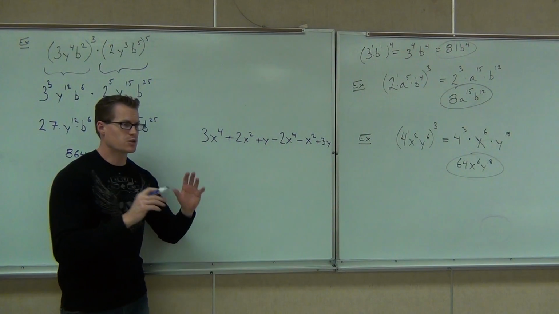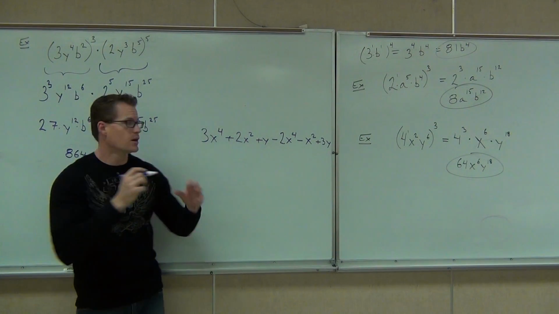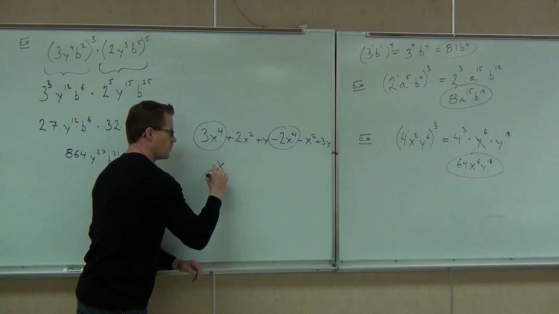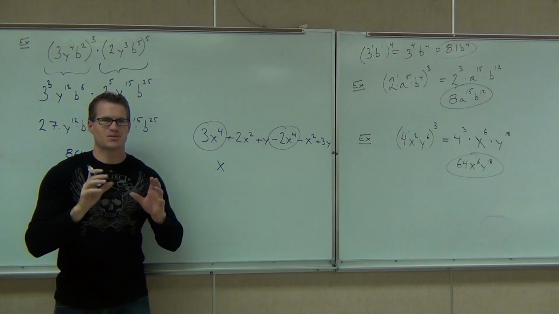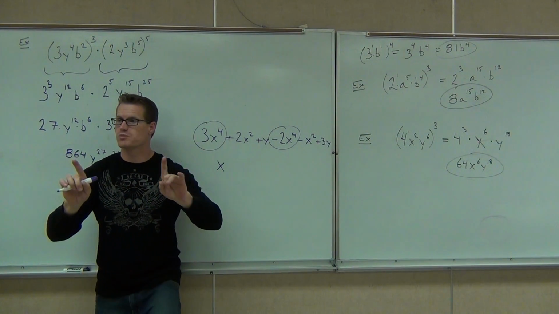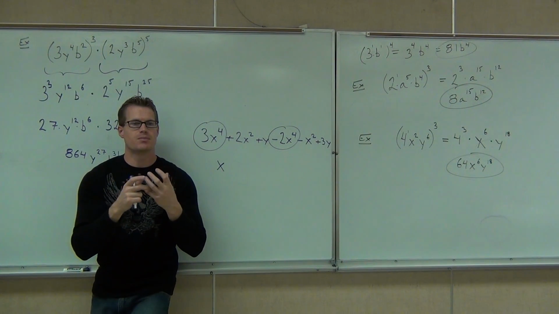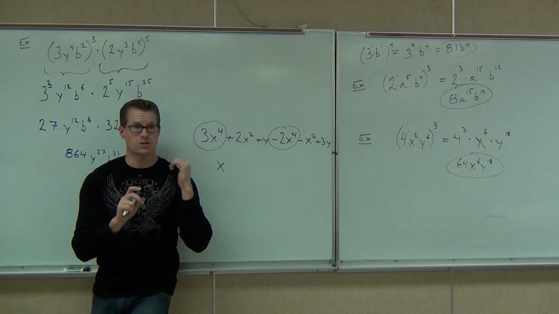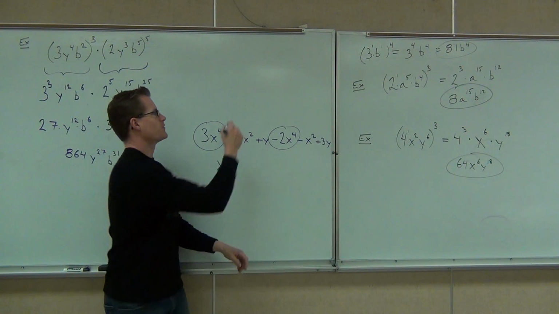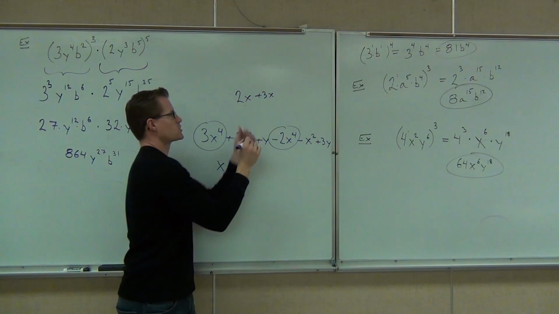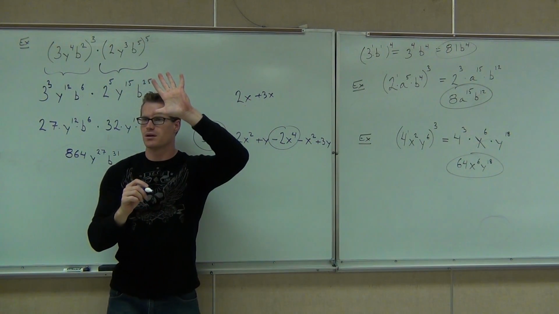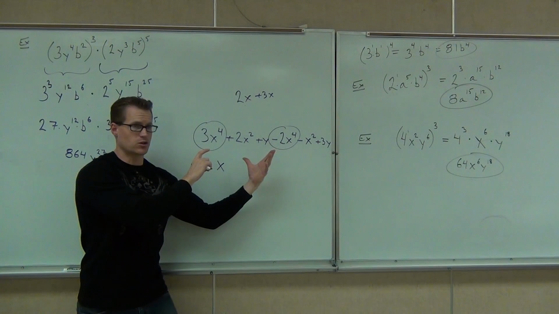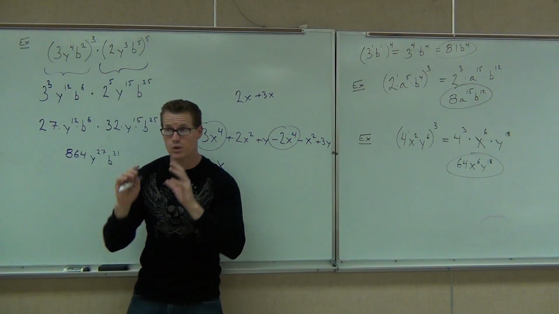When you combine like terms, you need to clear up these properties in your head. This is what I'm trying to clear up for you. If you're combining like terms, do you change the power? No. That's x to the fourth still. It's like this. If you have 2x plus 3x, that's 2x's plus 3x's, you get 5x's, right? When's the only time you change powers? When you multiply. If you're adding or subtracting, you're not going to change the powers. So you're going to have to really focus on that.